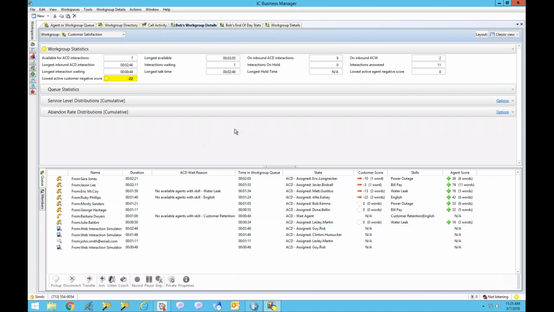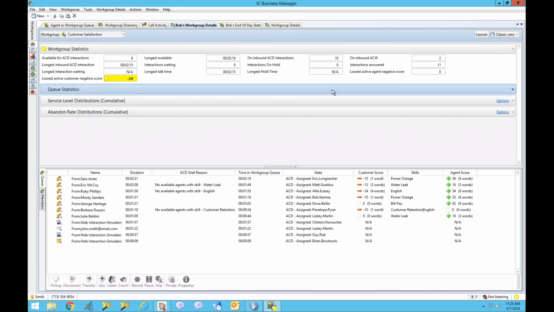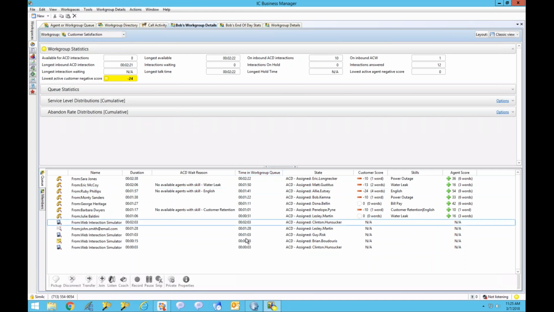I don't have the right people scheduled in here. Interaction Optimizer also takes into consideration ACD wait reasons when it determines which agent should be scheduled. Another one that I like to have is Time in Workgroup Queue. That's not a default setting, but this tells you how long this call has been waiting in this particular queue. Duration is how long they've been in since they've hit your front door and come into your system, but they could have gone from queue to queue. So Time in Workgroup Queue is very important to know how long they have been in your care.